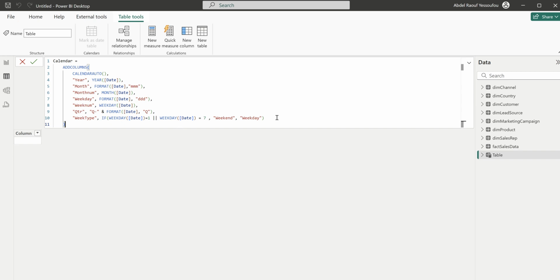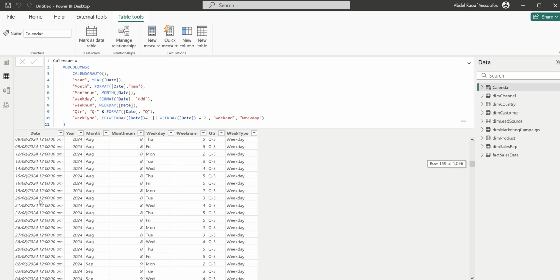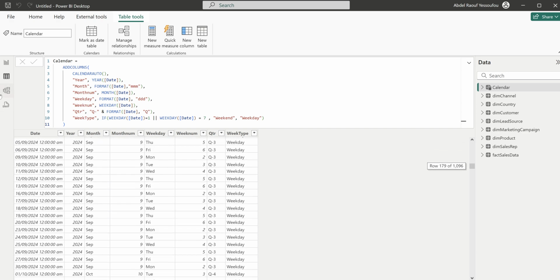Whichever one you are not using, you can take it out. But for now, let's just leave it as it is. And then once this is pasted, what you have to do is to click commit. Once committed, you see your table created for you. Okay, so you can see starting from 1st January all the way down there. Okay, very good. So we have our table.